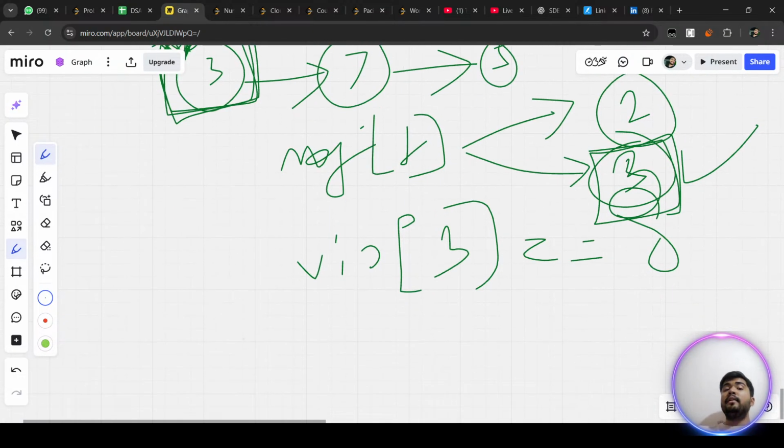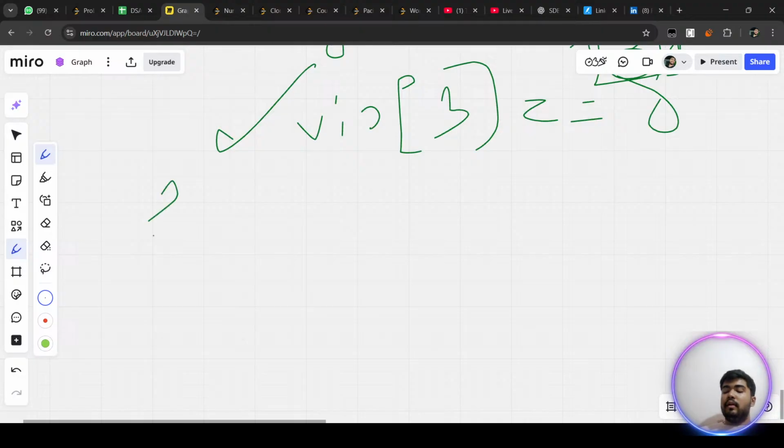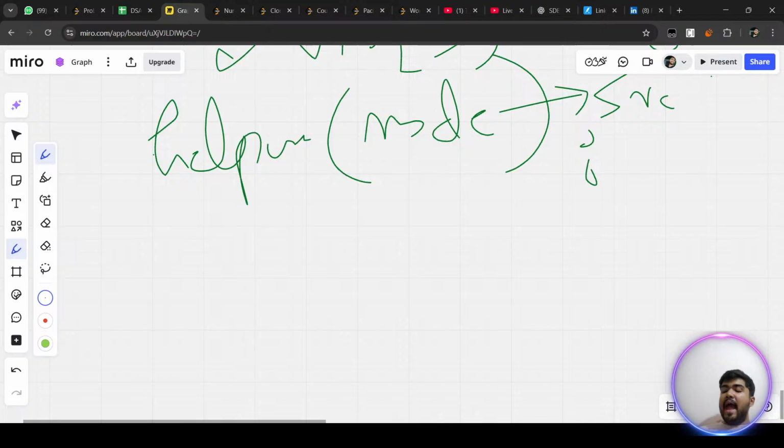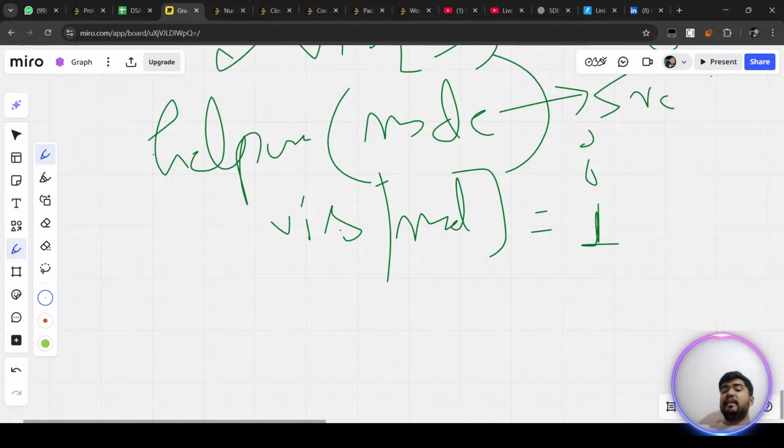So we are going to go visit it. If I write the recursion at a high level, how should it look? You call your recursion on a source node. From the source node, you call your recursion and mark this particular node as visited.